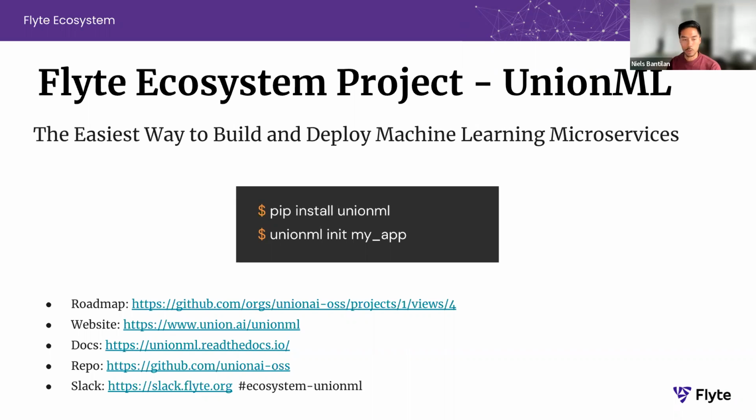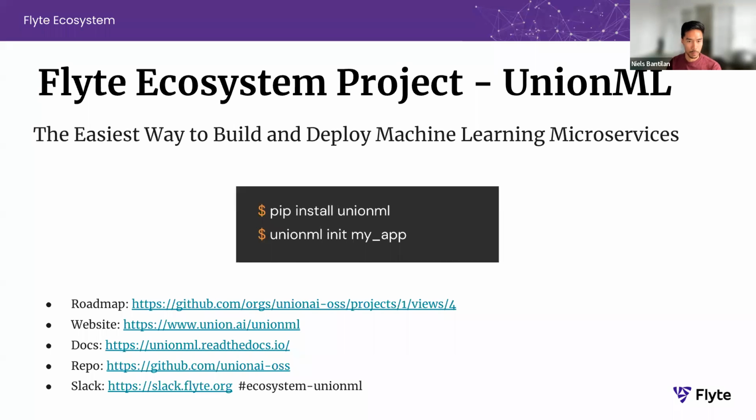And it really tries to bring additional things that might be missing in the Flight ecosystem, like model serving, for example. And it tries to tie a little bow on the entire end-to-end workflow. You can see all the links here for the roadmap, the website, and documentation.